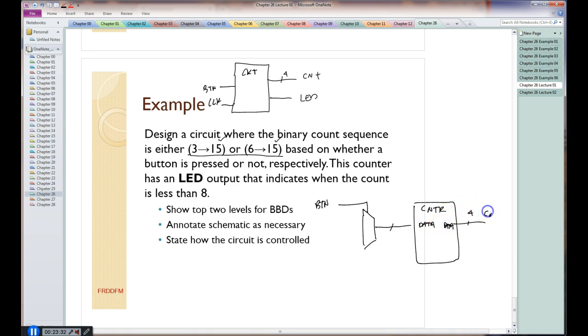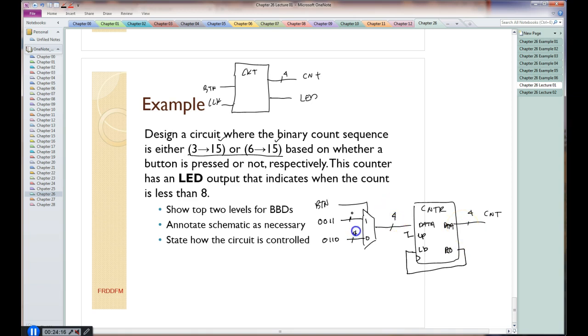This is 4-bit. We'll worry about that LED in a second. There's my clock. There's my up signal, it's always counting up, and then I have a load signal. So the issue is the same as last time. When that RCO turns on, I am going to load a new value into the counter. What value it is, either 3 or 6. So we'll say button pressed, it goes 3, 1, 0. Not super clear in the description, but this is good enough. And I think I'm done with this thing.